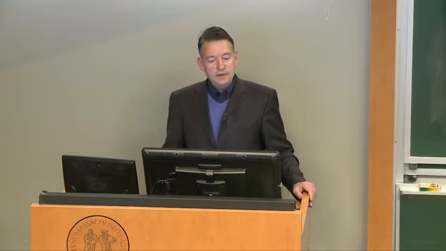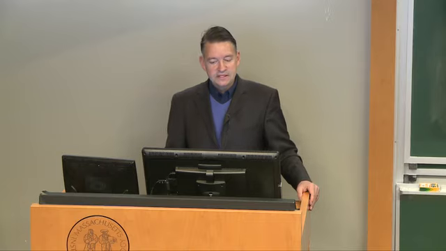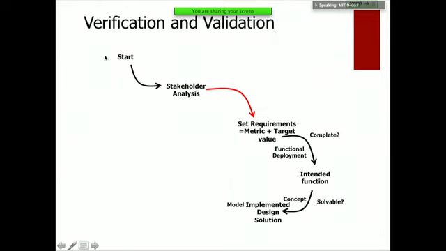Okay, so let's talk about V&V, verification and validation, and how they fit together. You've seen this diagram before, but I just want to talk through it in some detail again. So the idea is you start your project, your undertaking in the upper left. You do your stakeholder analysis. Who are the stakeholders? The customers, beneficiaries, the regulators, the suppliers, the partners on the project. So you really have to do a good job doing your stakeholder analysis in order to write your requirements.